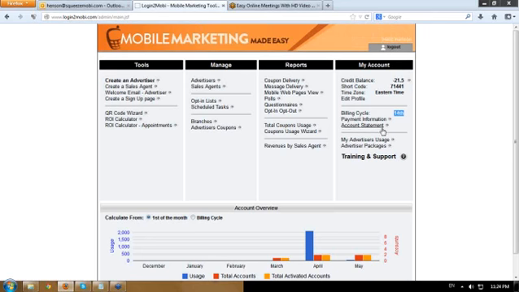Account statement will be your monthly billing. You could review from here what you're being charged, and here as well your advertiser packages. Like what I mentioned, you could create your own and customize your own advertiser package. We've been getting a lot of questions about pricing. You could see one in the coaching area, but you are free to charge whatever amount you'd like to your advertisers or your customers. For example, you can definitely have a client be charged $1,000 for just building mobile websites for them without them even logging into the advertiser account. We have clients who did that in the past, and we would not in any way touch your income.